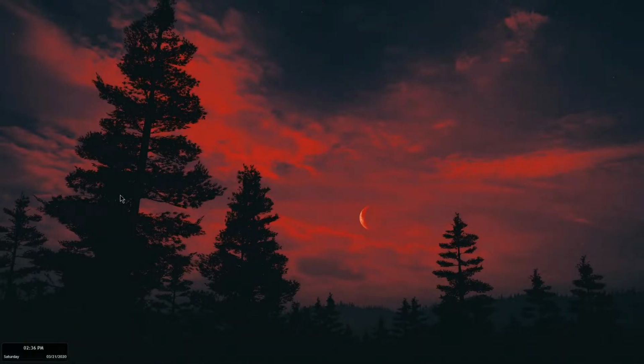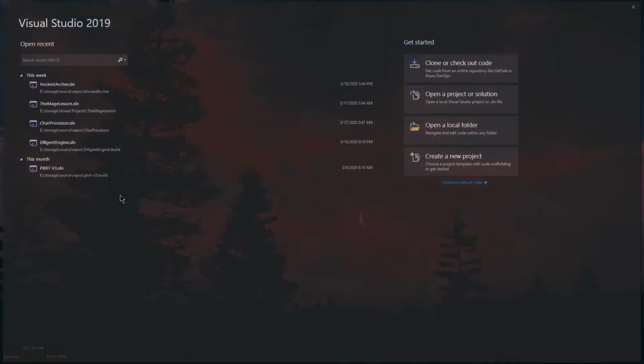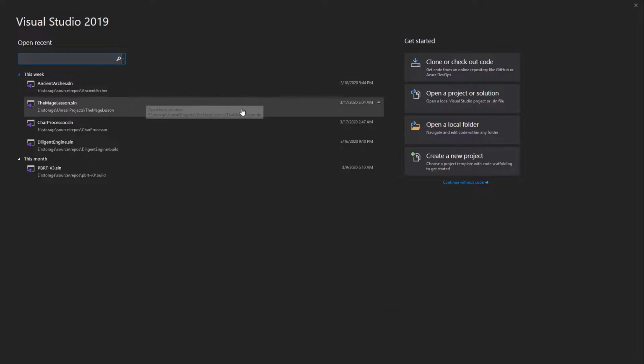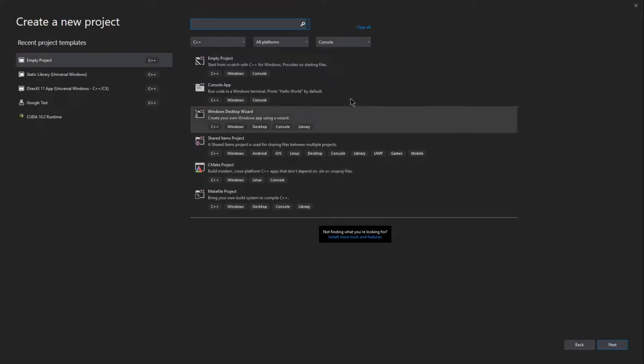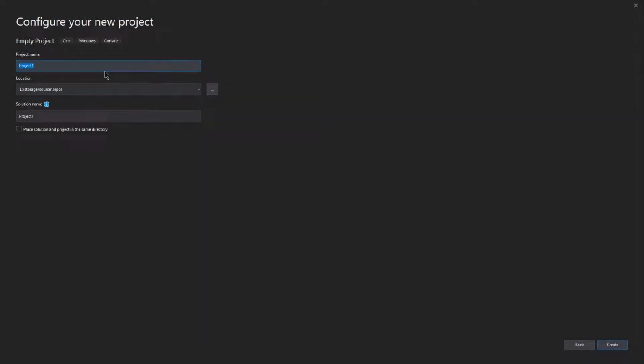Today I want to talk a little bit about return values and function values in C++ and just give a little overview of how they all work, the options you have. So we're going to open Visual Studio 2019, create a new project. Let's just leave it empty. We're just doing C++ here. And I'm going to call this, I guess, just return values, that's fine.